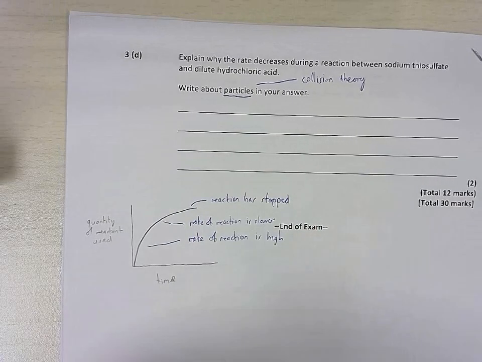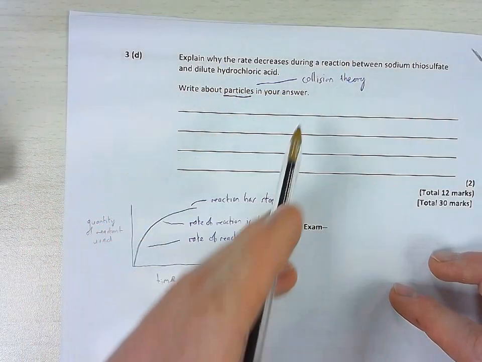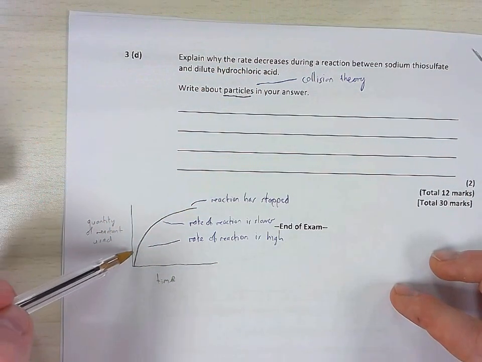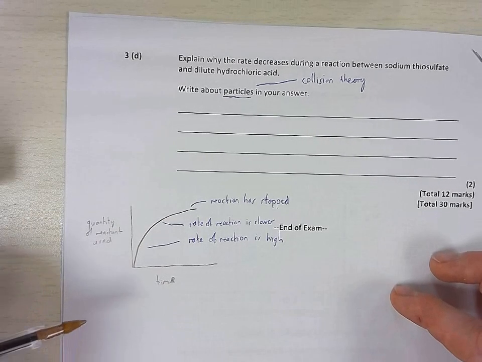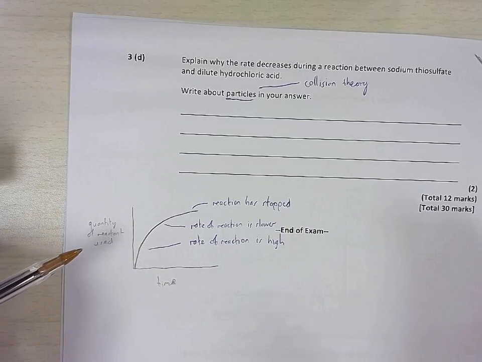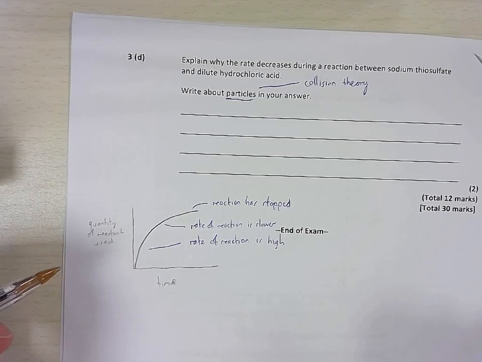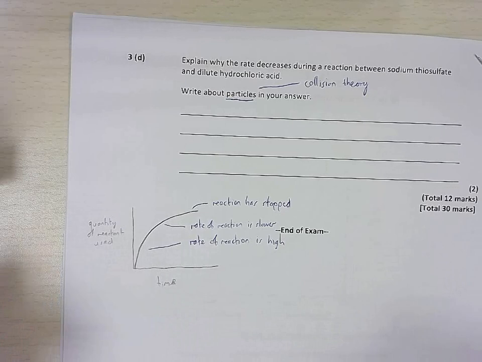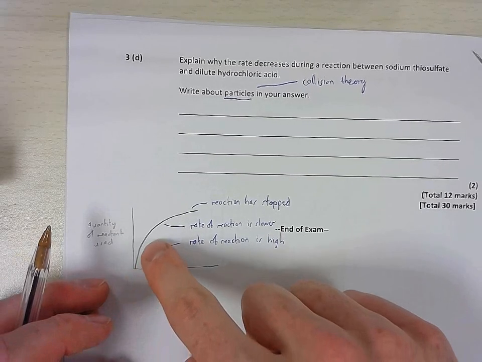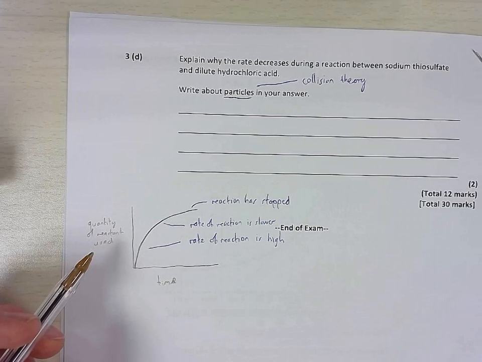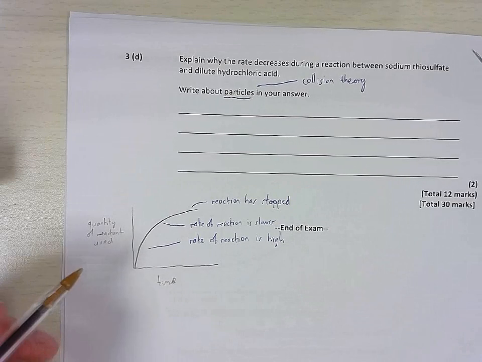So this question is asking, why does the rate decrease during a reaction? Don't worry so much about sodium thiosulfate and hydrochloric acid, but why will the rate decrease during a reaction? Why does the line start to level off? And the reason is because when the reactants start to get used up, there are fewer reactant particles there, and if there are fewer reactant particles actually there, then fewer successful collisions can take place. And if you've got fewer successful collisions per second, your reaction is going to slow down. And so that's the key. As a reaction goes on, the actual number, or you could say the concentration of reactant particles, starts to decrease. And that means fewer collisions.